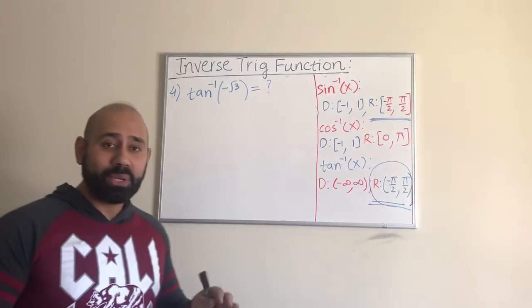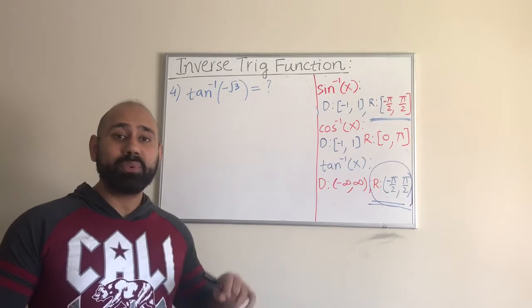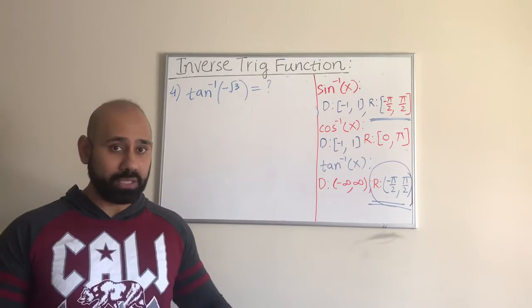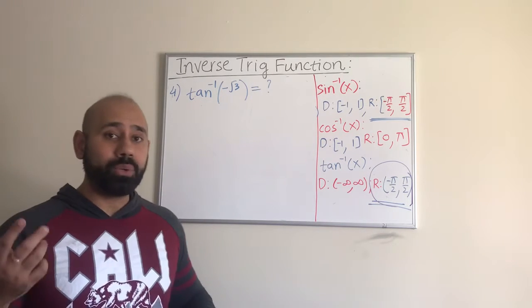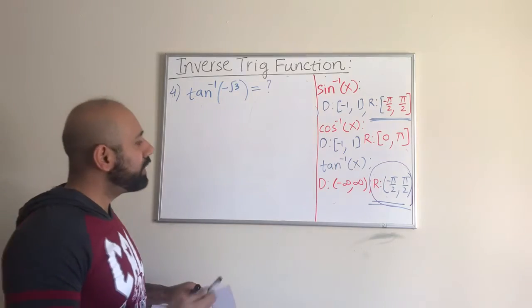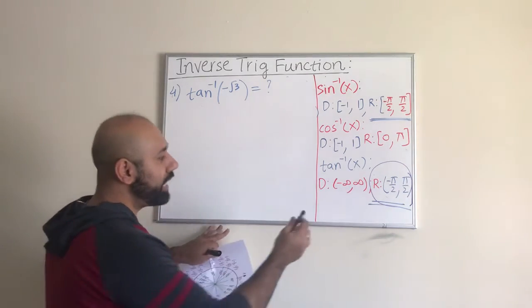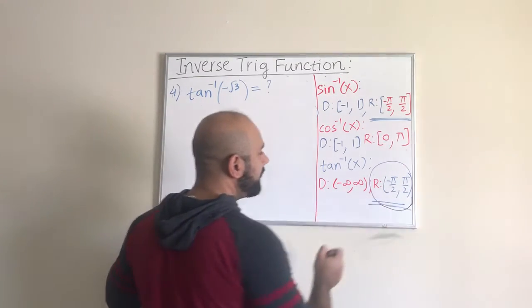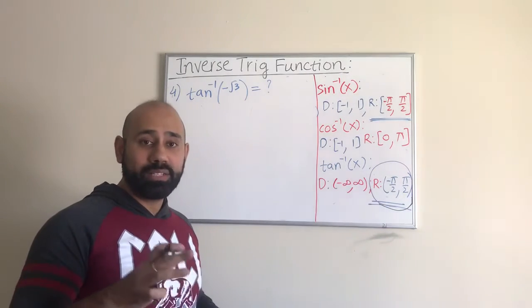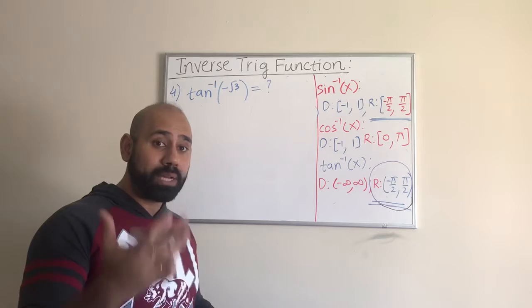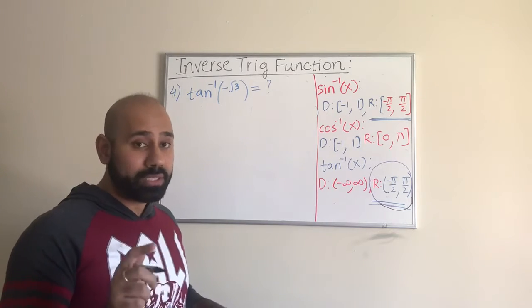Welcome back. In this video I want to talk about some other examples involving the tangent inverse functions. Guys, here I have to evaluate the tan inverse of negative radical 3. So in order to do that, the first thing that I'm going to do is look at the restrictions for the tangent inverse function. And here I can clearly see that the range is restricted between negative pi over 2 to positive pi over 2, and it does not touch the endpoint.